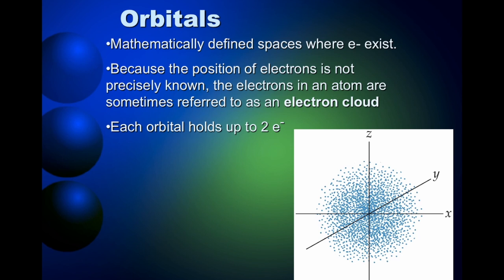So this is like the official term for how electrons are arranged, or the probability of their being arranged. This is an S orbital, so it's got a spherical shape. But if you look at the other orbitals, they'll have more complex shapes based on the shape of the subshell. Now, each orbital can hold up to 2 electrons. It can have 1 or 0, but it can't have more than 2.